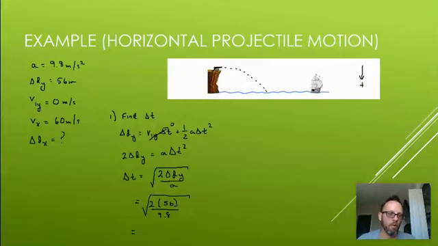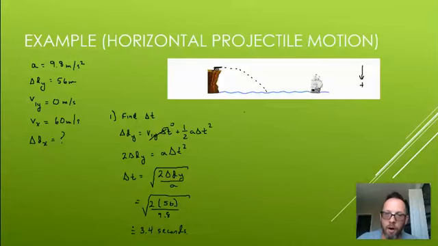So as we're doing that calculation, think about what would happen if we let the upwards direction be positive. We'd have a being negative 9.8, but we would have delta dy being negative 56, and those two negatives would divide out, and we would get the exact same answer. We get a positive result inside the square root, and when we square root, I get about 3.4 seconds. This is the time it takes to hit the water.